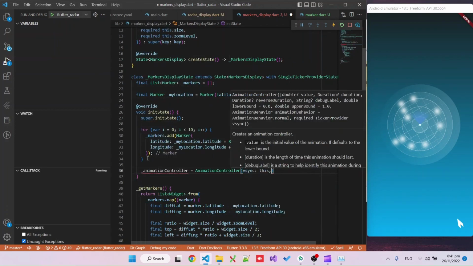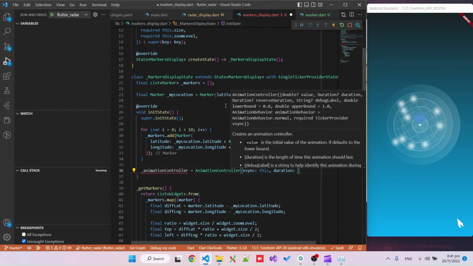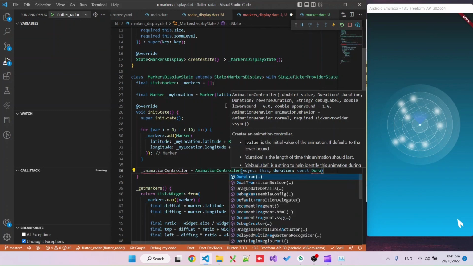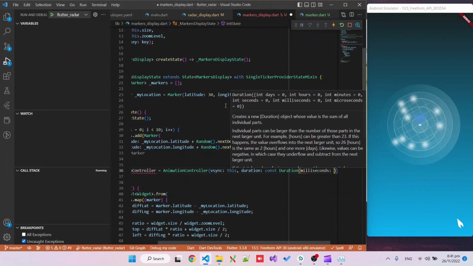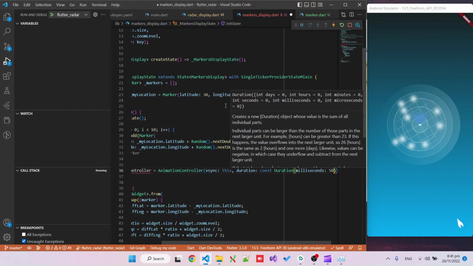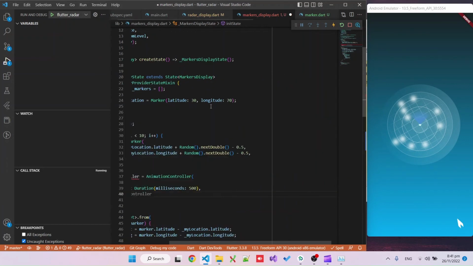Vsync this because this now has the single ticker provider, and duration, just some duration, doesn't matter. Of course we can extract a parameter, but we can also leave it here for now.